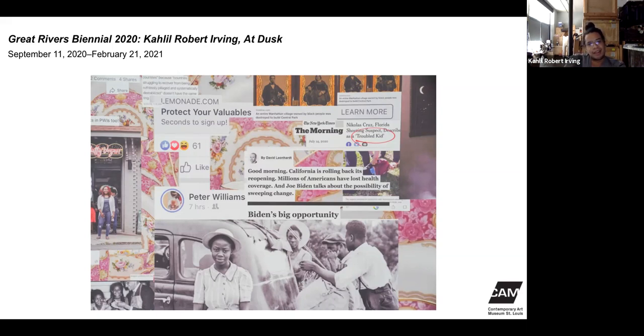A lot of it also comes from talking to my grandmother lately, and she's been telling me things. All of the ways that you are affected by information on a day-to-day basis is what these are all about. It's not necessarily just about me or my interests or any specific narrative, but there's a layering of associations. A really great word that I just learned reading a text by Glenn Ligon, or about Glenn's work, is disassociation. It's interesting to be putting these things together, communicating a very specific set of information, but then also turning it around and allowing certain information to be accessible, or commenting on certain things in a way that only certain people could understand.